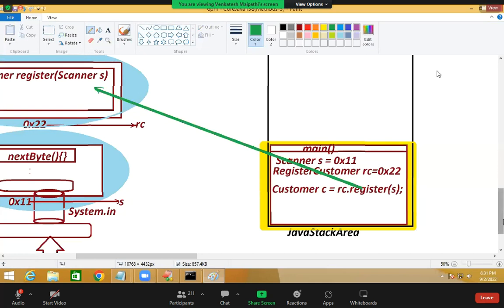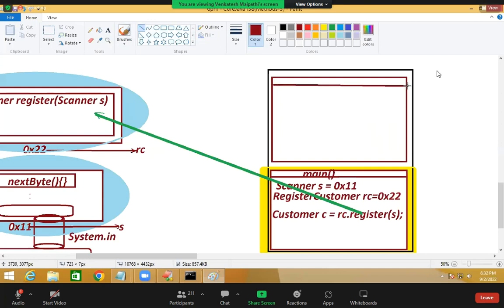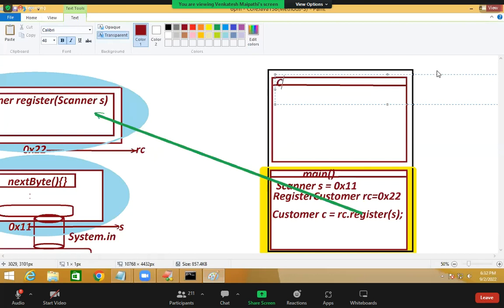Now that method will come for execution. That register method will come for execution. Customer register, scanner yes.